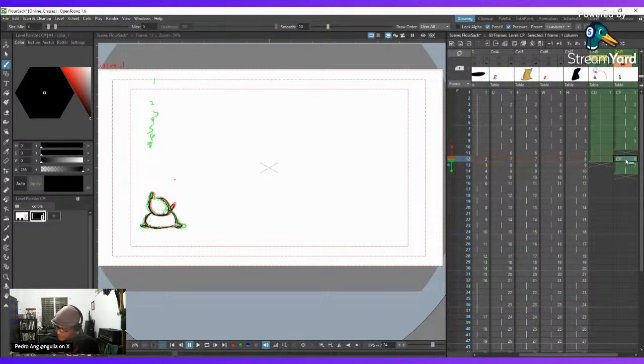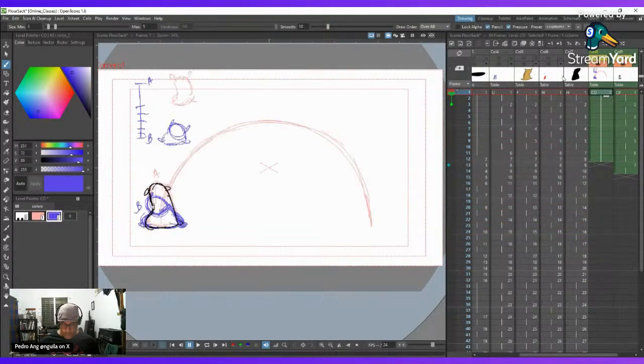Should look something like this. You see? It goes from the idle position and then it coils just to shoot up. So let's turn this on.